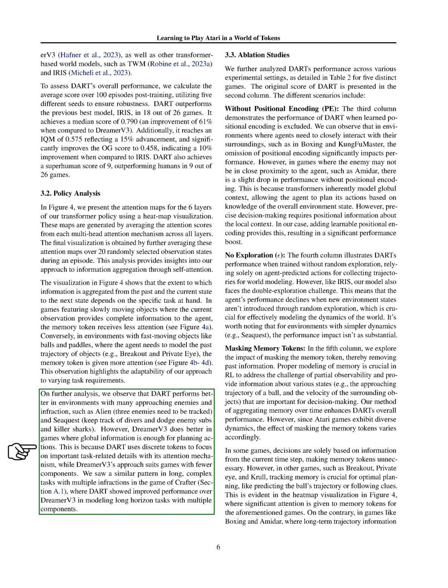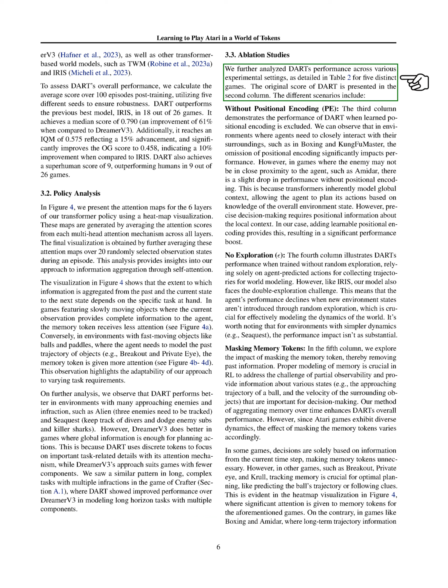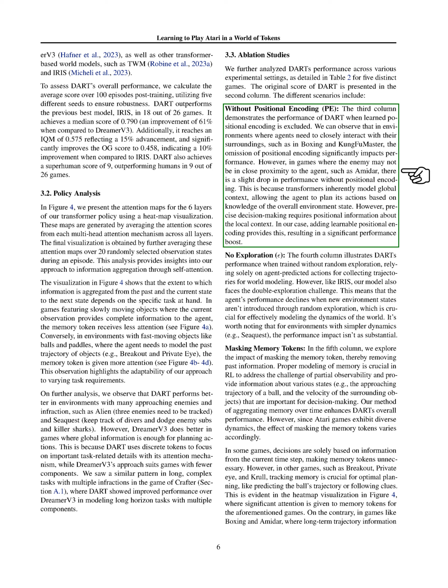Section: Ablation Studies. In this section, we examine DART performance in various experimental setups across 5 different games. The first scenario we looked at was DART's performance without positional encoding. We noticed that in games like Boxing and Kung Fu Master, where the agent needs to interact closely with its surroundings, omitting positional encoding significantly affected performance.